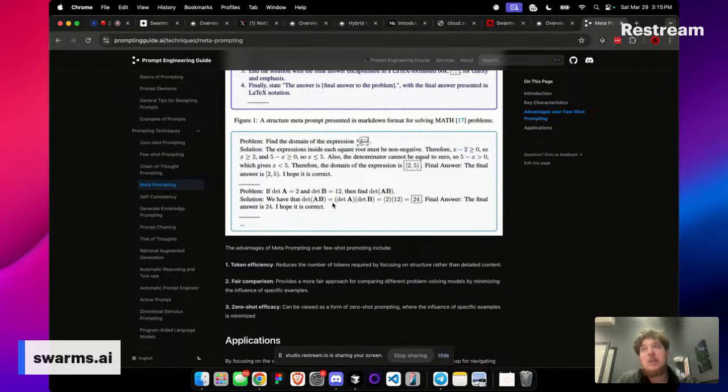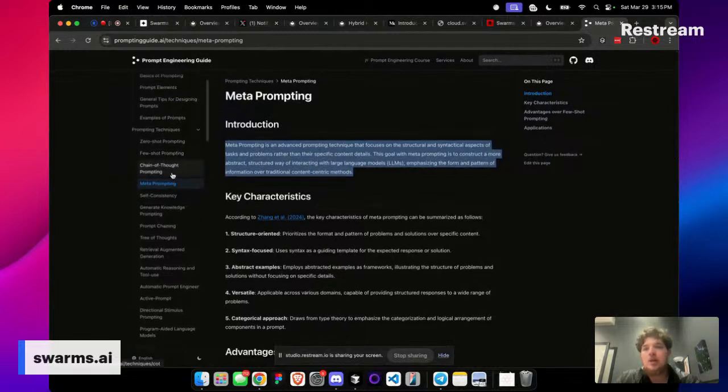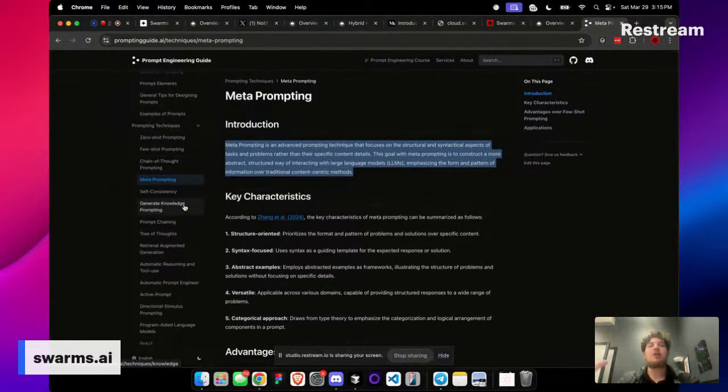The more vague you are, and the more you do not specialize these models, the worse the outputs will be. So the more you specialize the model, the better it'll be at generating the outputs that you actually want. So that's pretty important.